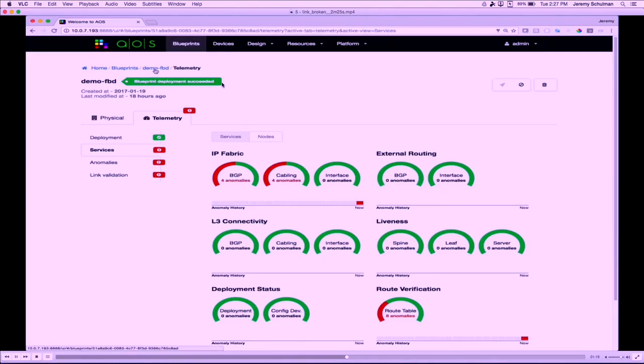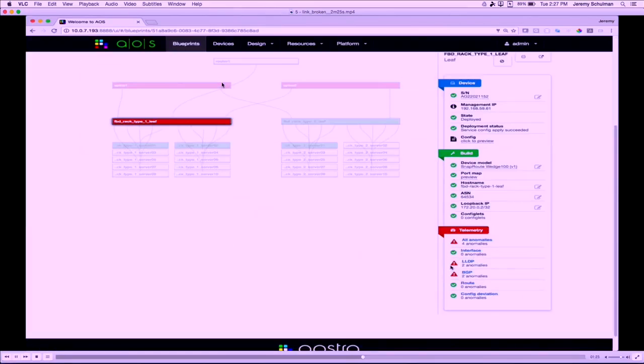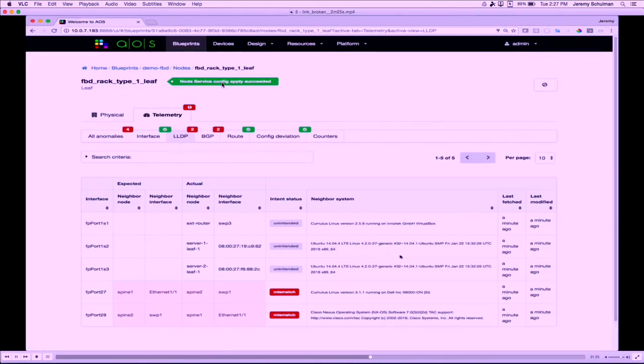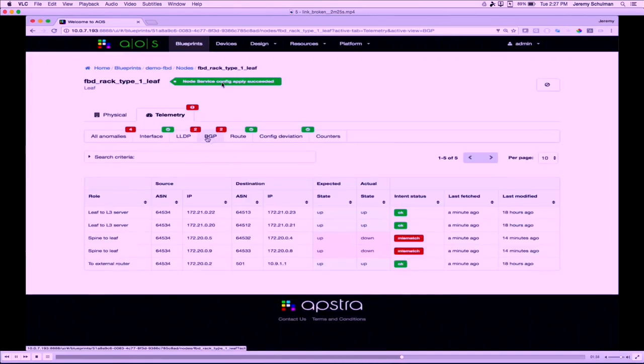Okay, so if I wanted to, again, drill into a specific device to see how a specific device is affected, again, I could go and I can see this. This is the leaf. This is gathering information from SnapRoute and communicating, in this case, between a Cisco and a Dell. So here we can see what's affected, what's not affected. It's a very clear visualization. And we can see, again, that it's spine to leaf.